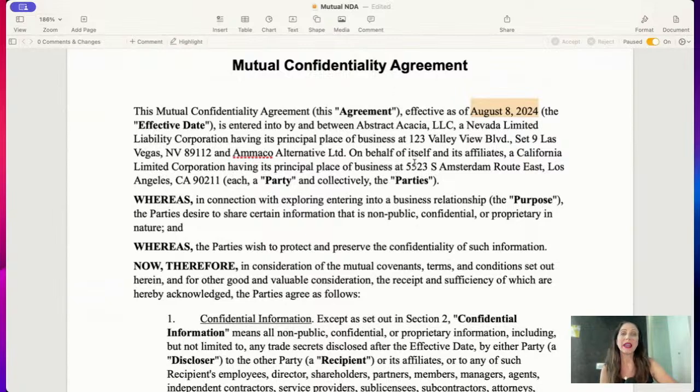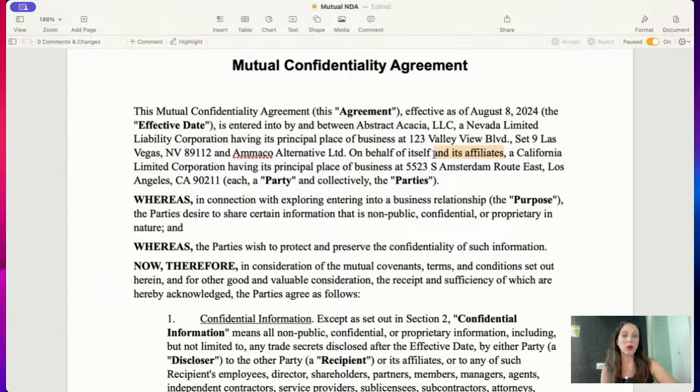Entered into by and between. First, I want to make sure that my entity is on there correctly with my information, in which case this time it is beautiful. But then I'm going to look to the other party. And I'm going to look to the other party for a few reasons, and I really, really love this because one of these stands out right here: Amco Alternative Limited on behalf of itself and its affiliates.